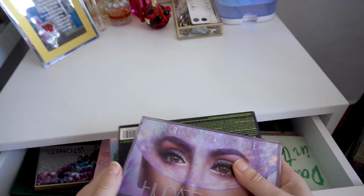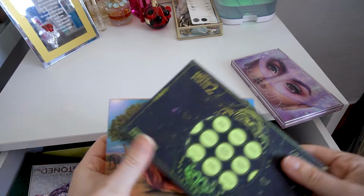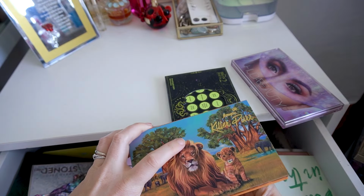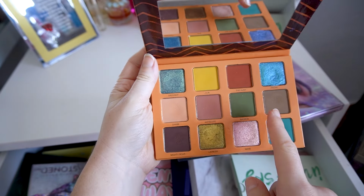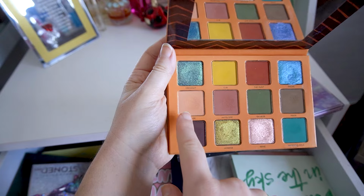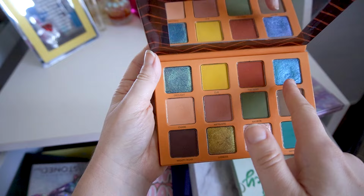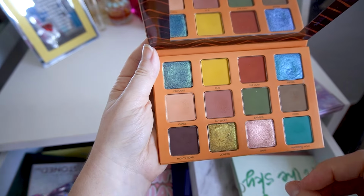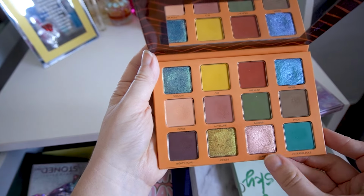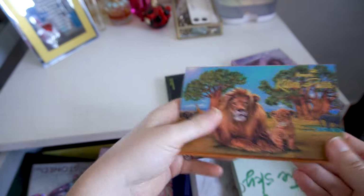And then in terms of eyeshadow, I only pulled these three, I believe, unless I'm... No, actually, this wasn't in my Shop My Stash. Where's the other one? Because I know I pulled these two. I pulled the Killer Pearl from Menagerie, and I definitely use this a little bit. I went into Pride, and I went into Lioness a few times, Chase a few times. I didn't go into every single shade, but I definitely got the shades that I wanted to. Maybe I went into Drought, but I don't think I went into Prowl for that bright pop of turquoise. I just wasn't feeling it this month, but I definitely liked more of the grungier tones this month. So I really, really enjoyed that.